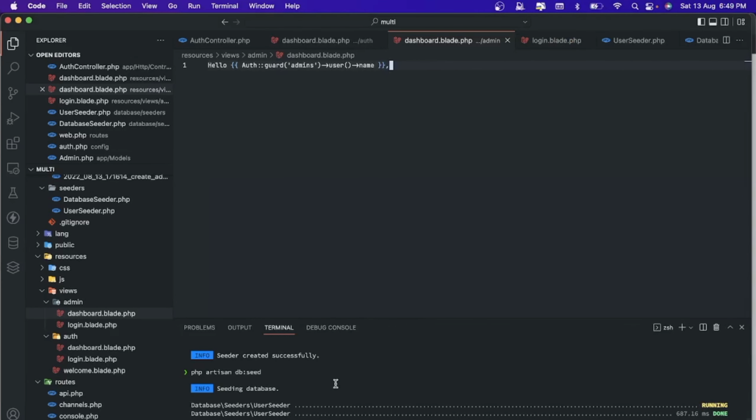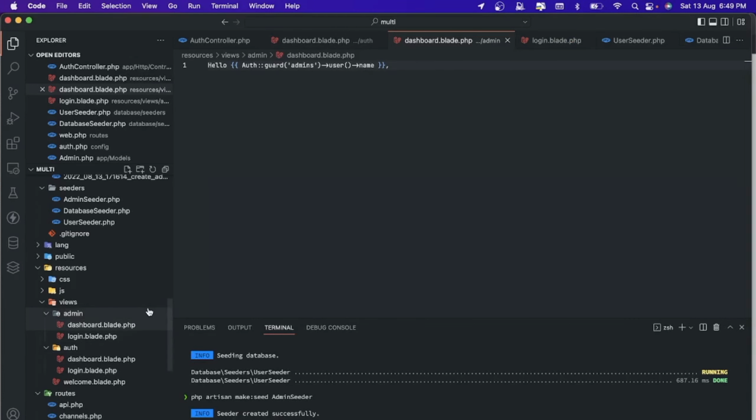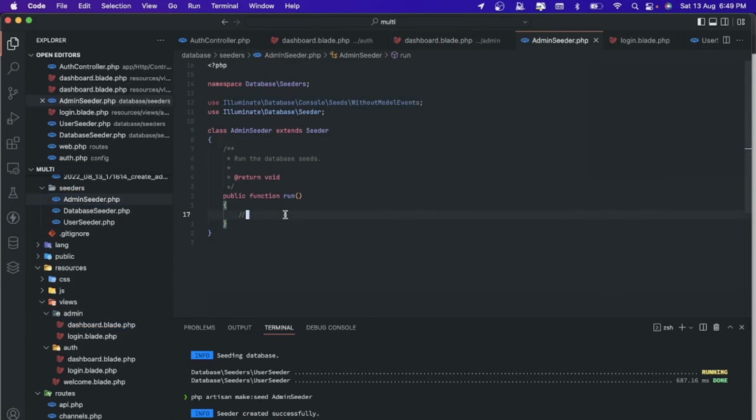So once that is done, let's go ahead and create the DAO for the admin also. Admin created successfully. So we can go ahead and do this for admin also.